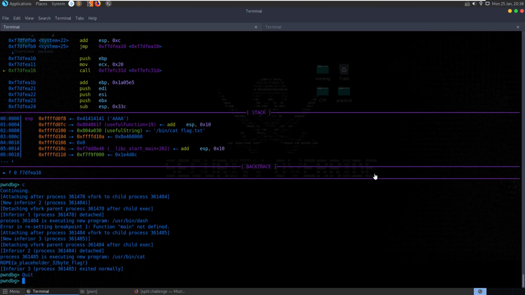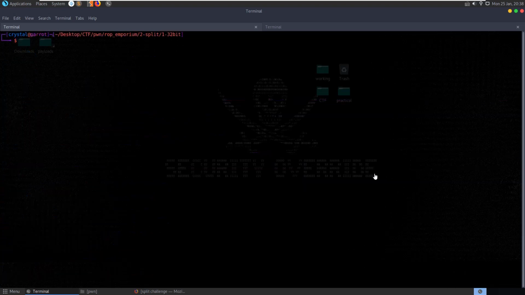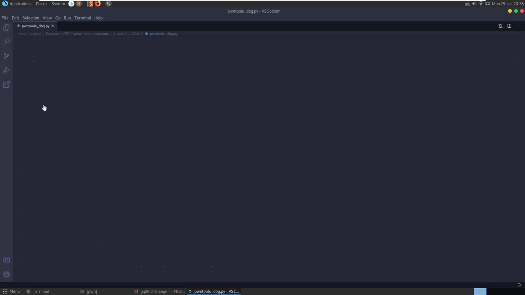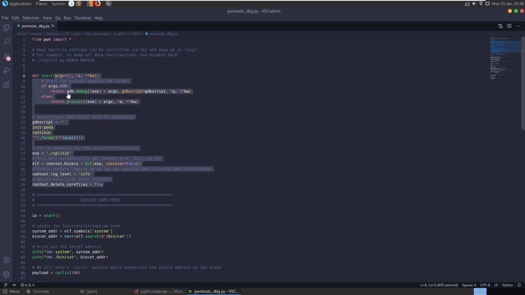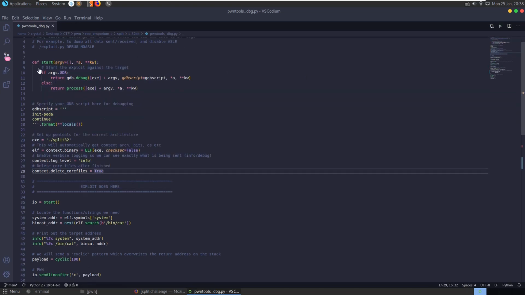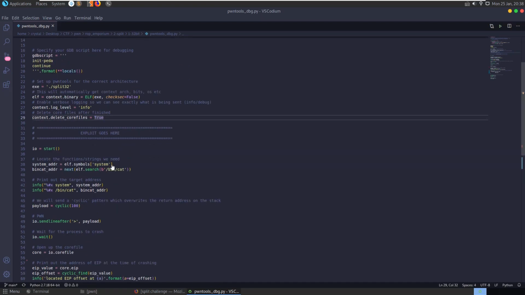Now that we've exploited that manually, we can have a look at some pwntools scripts to see how we could have made life a bit easier. So first of all, look at the pwntools debug script. Again, this is a template, so all this up here is just for if you want to run with parameters or run with GDB or something like that.